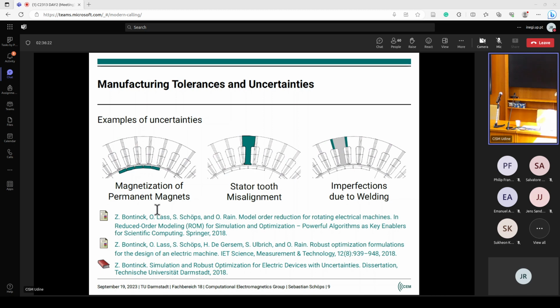So I have 3 that we investigated. For example, these permanent magnets are bought on the global market. You buy them in batches, and according to industry, these batches have high fluctuations. So all these permanent magnets, right, they have an angle of polarization, which, if you bought a magnet, you probably didn't care about, because for your fridge it doesn't matter whether the angle is perfectly aligned or not. But for an electric machine, this makes a difference.